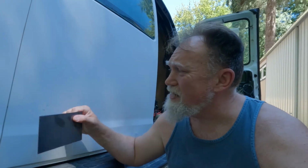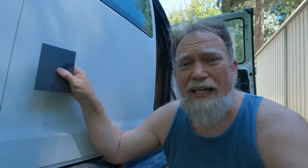Now, if you're a rational person, you're thinking, you're gonna put a tire onto that and it's not gonna fall apart? No, I don't trust that. So I got some steel plates, overpriced steel plates, that I'm gonna put on the inside to back everything up and spread that load out a little bit, and maybe just not destroy the door.